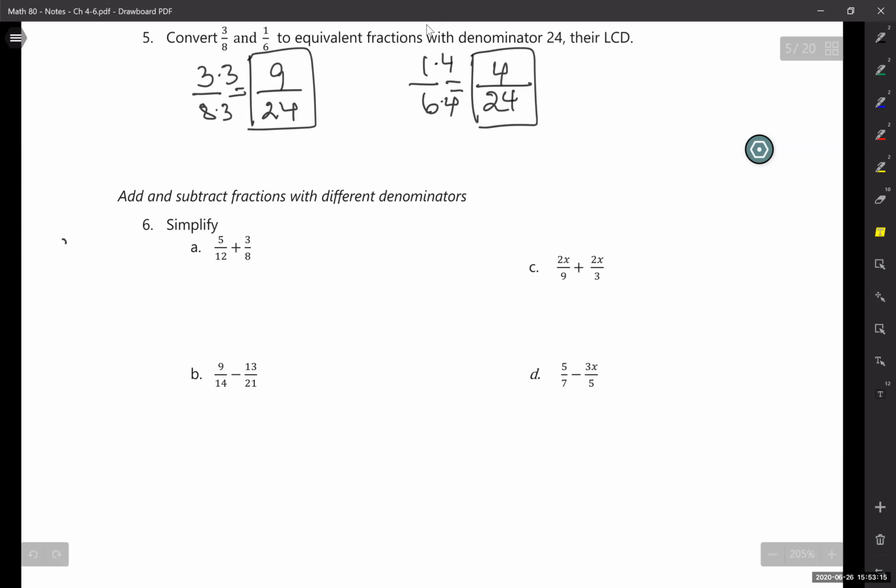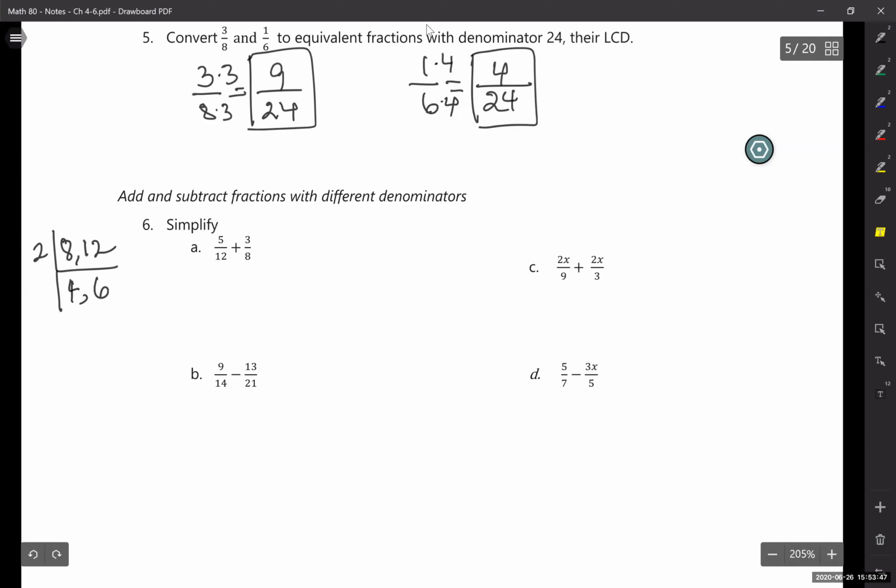We have an 8 and a 12, and it doesn't really matter the order you write them in to find the LCD. I tend to write the smaller number first, but you don't have to. And you decide what you think they have in common. Some people will see a 2 right away because they're even, and other people will see a 4, and it doesn't matter. I'm just going to do the 2 just to remind you that you can do this multiple times. So 2 goes into 8 4 times. 2 goes into 12 6 times.